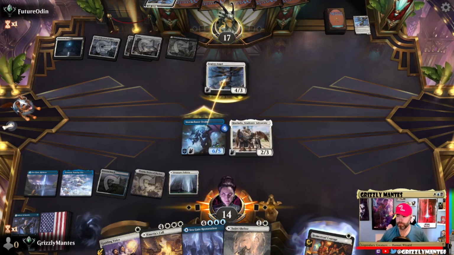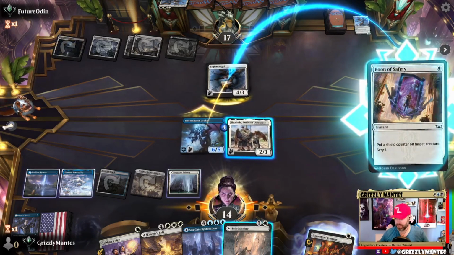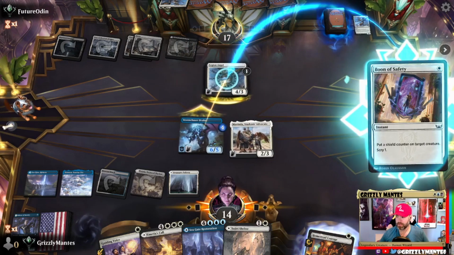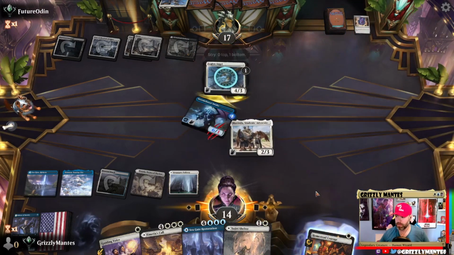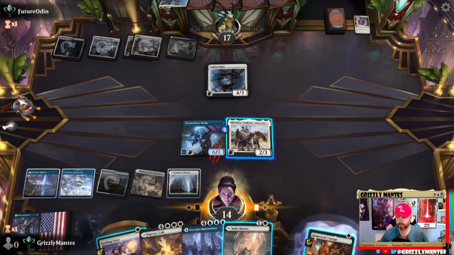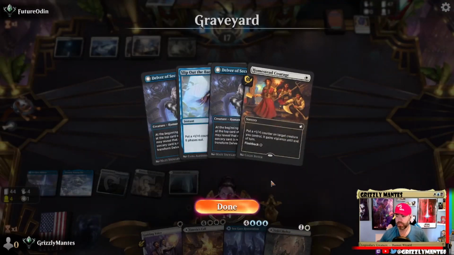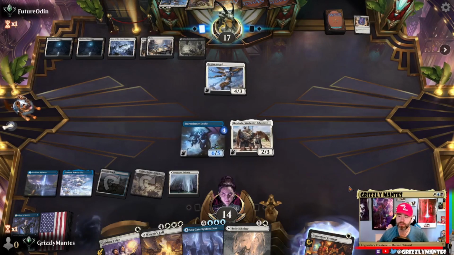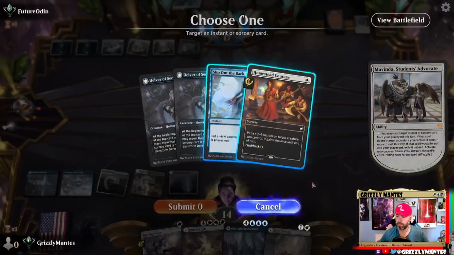Yep. What's he got? Boon of Safety. Interesting, but sure. So then nothing happens. Yep. Cool. And do I want a Guiding Voice? I do not. Let's hold up Sejiri Shelter or slip out the back. Might just slip out the back end of turn, but then again, Vanishing Verse. Well.